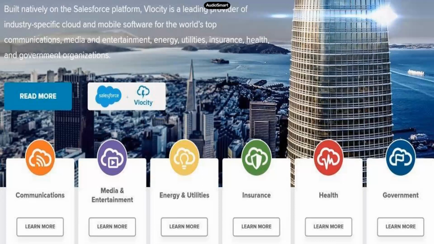A few of the customizations are already done. All you have to do is, if there are any business specific requirements, you build it. That's what Vlocity is doing for many industries now. For telecom, it's always going to be the same. For insurance, it's always going to be the same. So identifying specific business processes and flows, Vlocity has created industry specific clouds, which technically means they have created a managed package which contains lots of customizations already built by Vlocity.